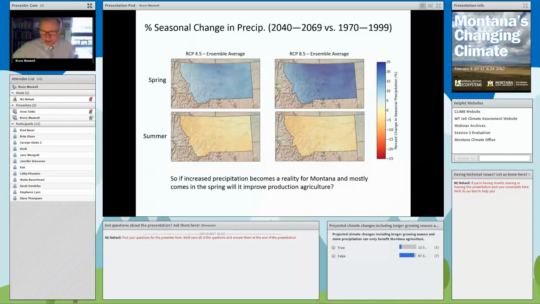Okay, so warmer plus wetter plus increased CO2 should increase plant growth. Remember that plants are basically fertilized by CO2 in the atmosphere. So those should all come together as a positive thing. Again, it's not quite that simple. So in fact, we need to have precipitation in all portions of the year.